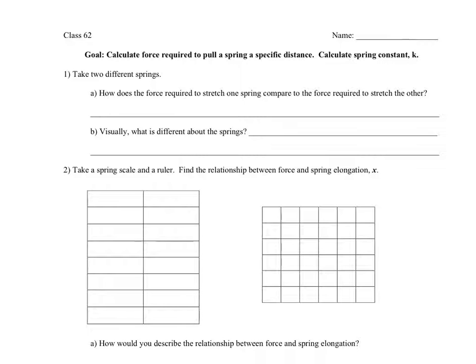So in this class, we started looking at springs. The first thing we were doing, we were checking out different springs, feeling them, and just visually telling what's different and physically what's different about them. And students noticed that it took a lot more force to pull some springs than others. The springs that were harder to pull on were much thicker and heavier.